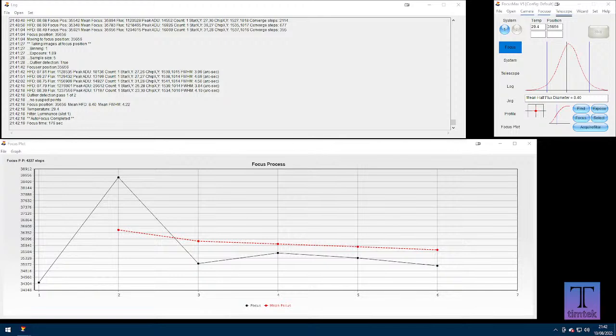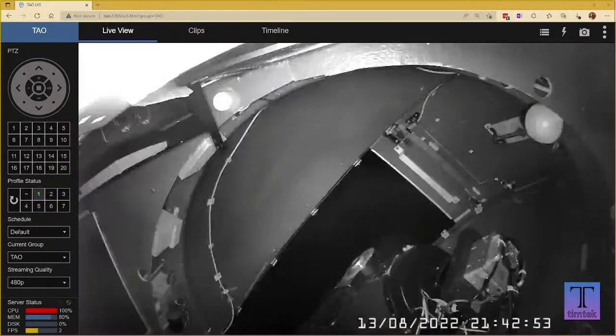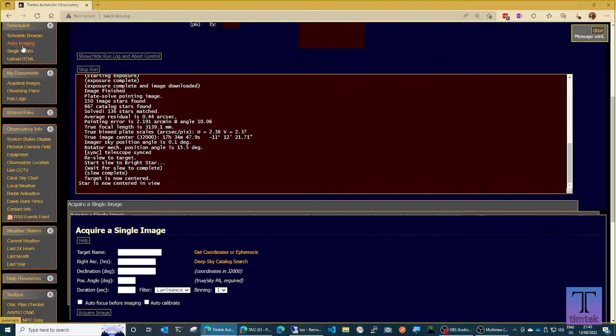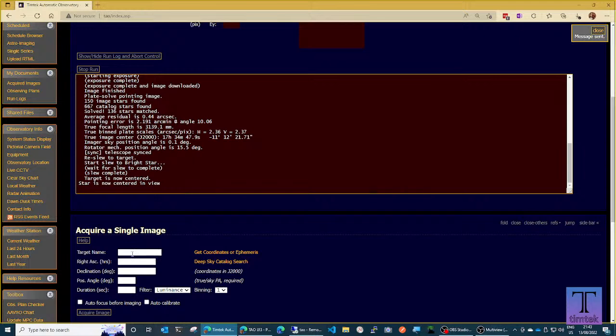So what we can do now, let's go into ACP. I'll just come out of that for a moment, and let's look at the ACP Web Interface, and I'm just going to do a single image of M57.